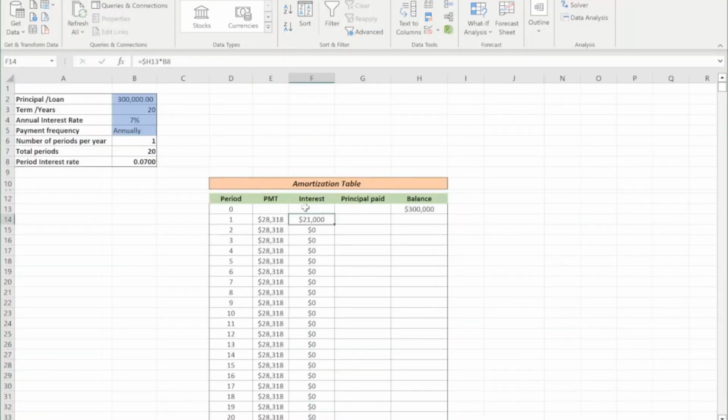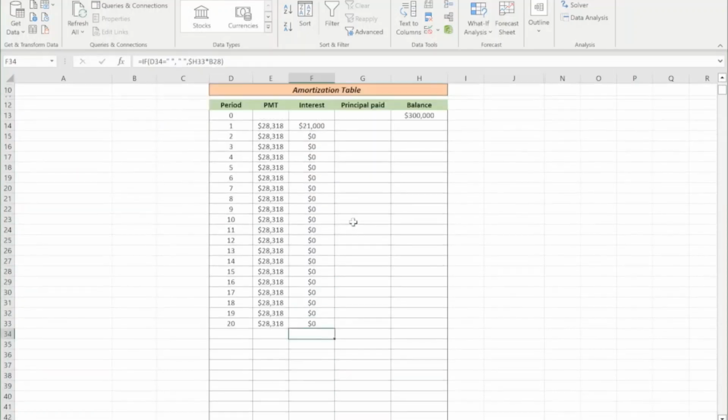So that's why make sure, again, to add a condition here. If this is 0, show us 0 or empty. If not, calculate or show us the interest rate. And drag it. See? Okay.